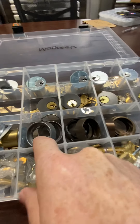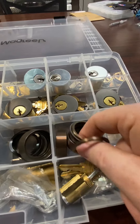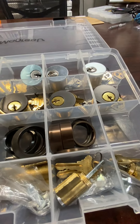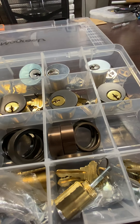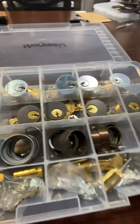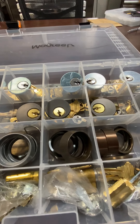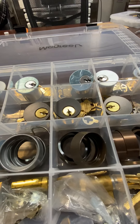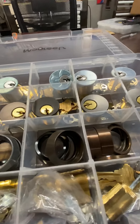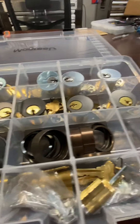We talked about the 26D protective ring and spin ring. We have the bronze spin ring, and then we have some bronze rings in different sizes that can be used to adjust the mortise cylinder so that it looks perfect when it's on the door. By the way, all of our mortise cylinders here are the 1-1/8 inch size, which is designed specifically to handle probably 99% of all doors. Every once in a while you're going to get a door that requires a shorter or longer one, but it's very unlikely — the 1-1/8 is going to cover most cases.